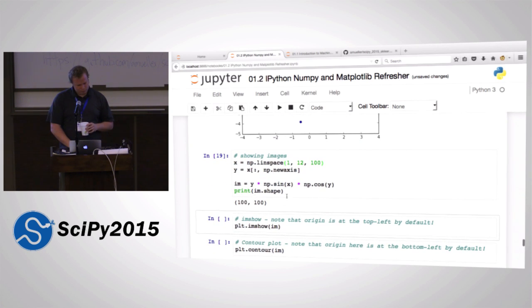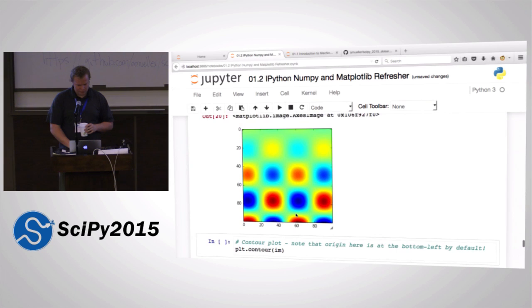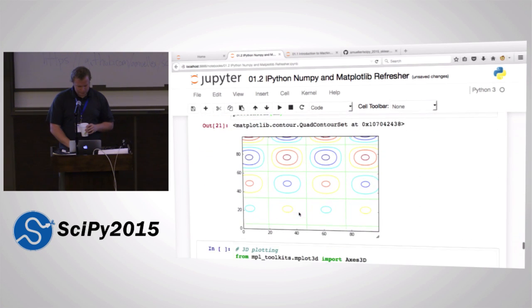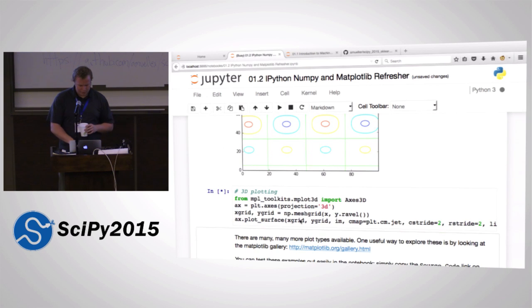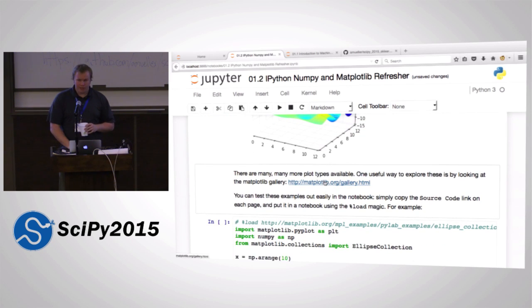We can also look at shapes of things and plot diagrams. Nice things like this. We can do contour maps, 3D plotting. And there's a matplotlib gallery that has huge numbers of examples. And most of the time, if you want to do a fancy graphic, this is one of the ways you want to learn. You want to look at the way people do plots in both the matplotlib gallery and also the scikit-learn gallery, which has a whole bunch of examples of ways to plot data. Maybe you can say, well, my data is not digits, but I kind of want that style of plot. And then you can take that example and crib it and manipulate it and plot your data the way you want.